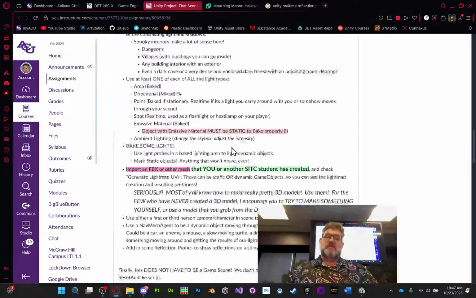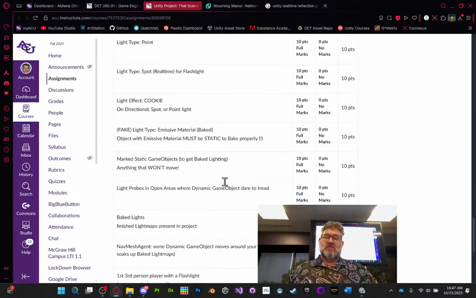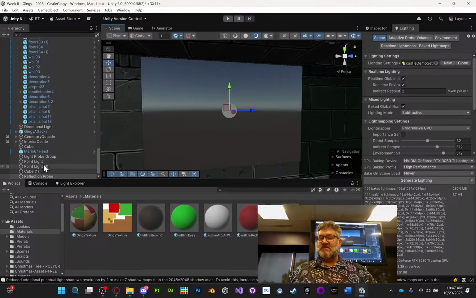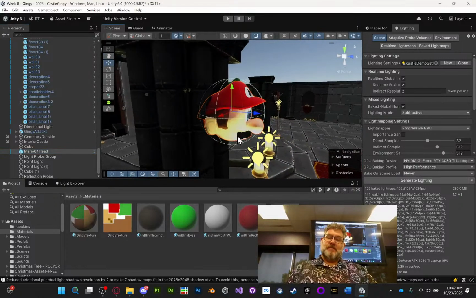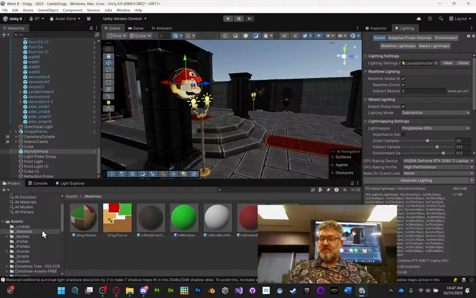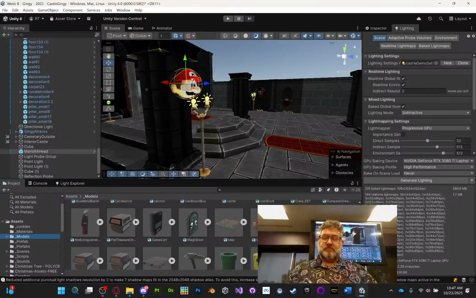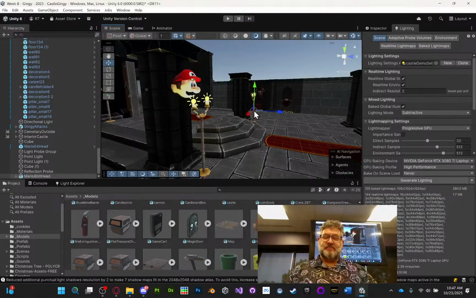So we need some mirrors. We need 2 different mirrors according to the rubric. Oh, and we need some emissive things. So let me just, for the giggles, we'll use Mario here. So this is going to be less cool than, I'll just do a copy of him. Bring a different model in. Here we go. 8-bit Mario head on this wall will be emissive.